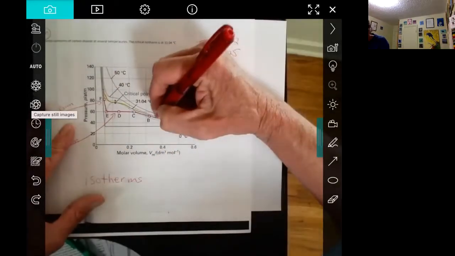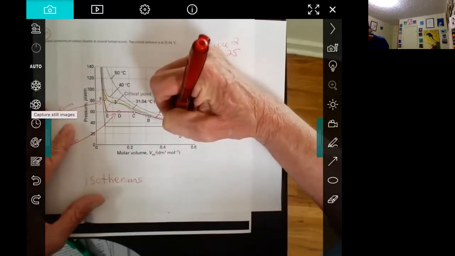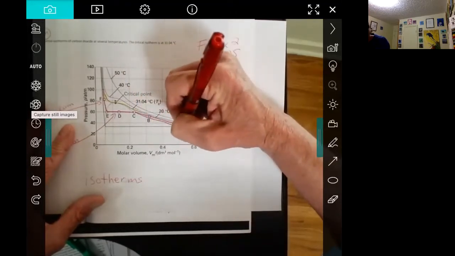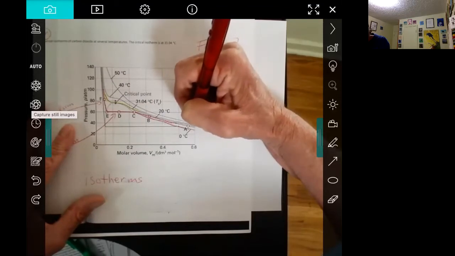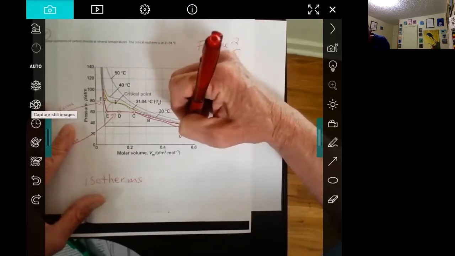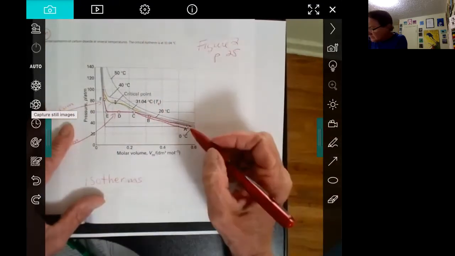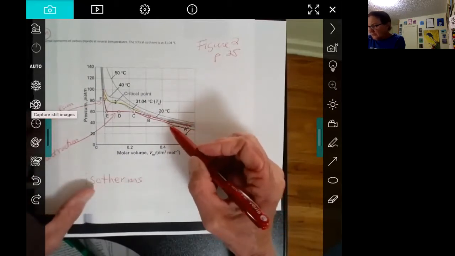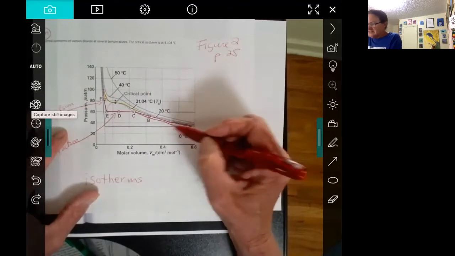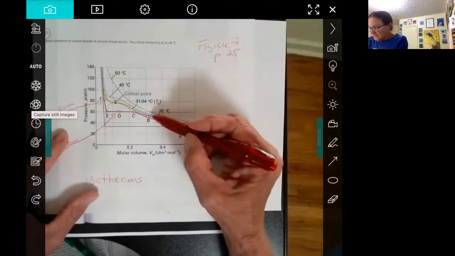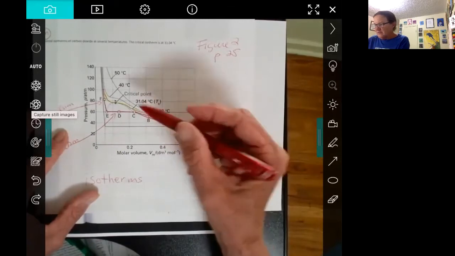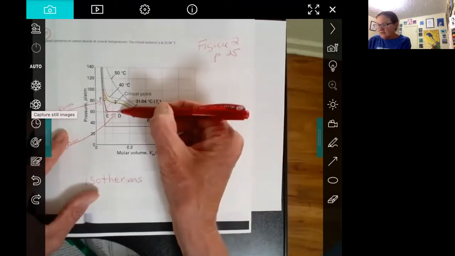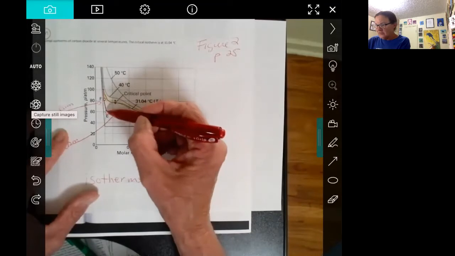and we start at A. Start at A, and we start to apply pressure. And when we do that, the volume is going to decrease. And this is going to look similar to an isotherm for a perfect gas. Same thing as you go from B to C. But then you have this super strange behavior. When you get to C, all of a sudden the volume goes down, but the pressure stays the same all the way until you get to E.